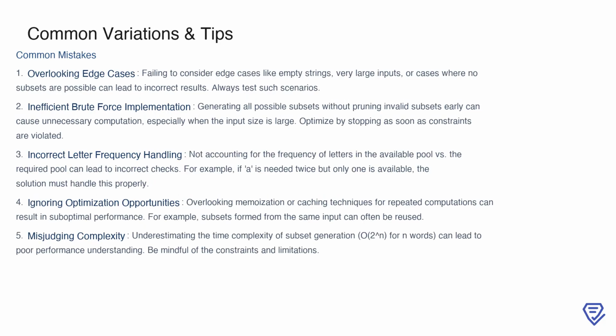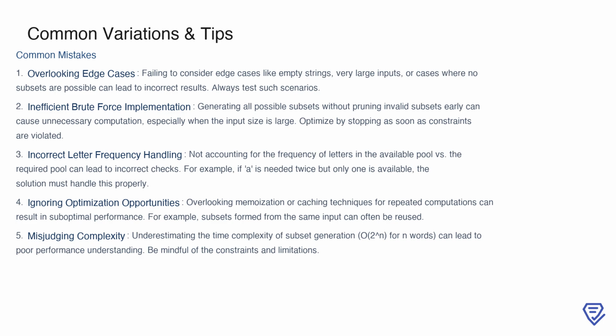When solving this problem, there are several common mistakes to watch out for. First, overlooking edge cases can be a major source of errors. You need to consider scenarios like empty strings, very large inputs, or cases where no valid subsets can be formed. These edge cases should always be part of your testing process.